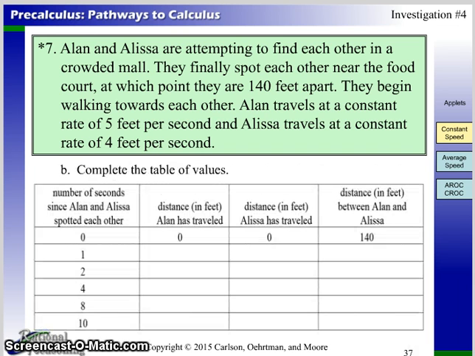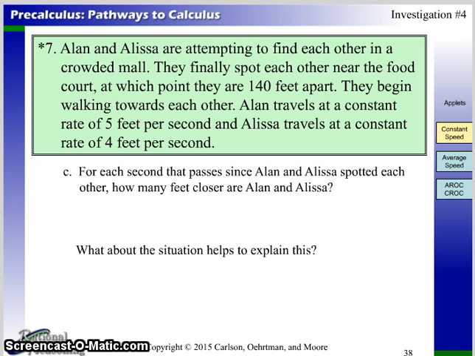Oops, I could go back and fill those in again. We're going to subtract 9 from 68. Oh, it jumped. Oh, I didn't see that. We started jumping 2 feet. Alan traveled 10. Alissa traveled 8. And they dropped 18 feet. So don't get sucked into that error I made, because the change in n becomes 2 there in the chart.